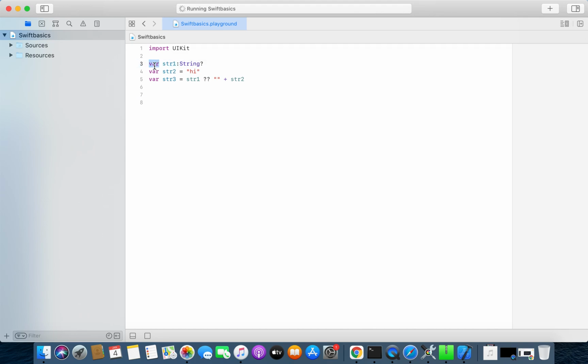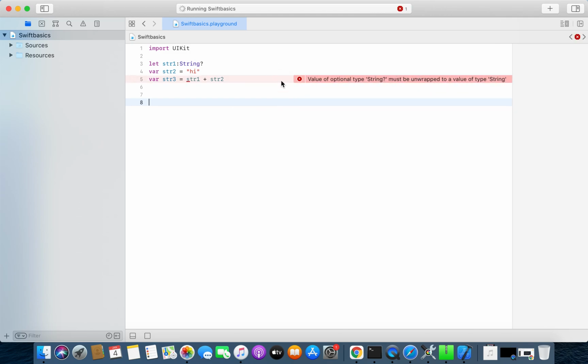Now str1 is having a nil value, str2 is having a hi value, and str3 is going to add these two values, and I have unwrapped this value. Let me just not unwrap this value and see what happens.